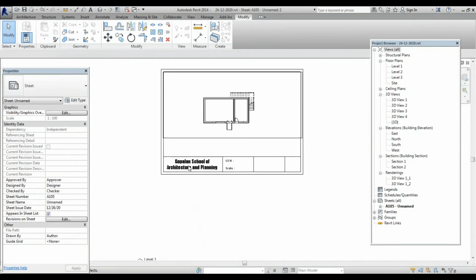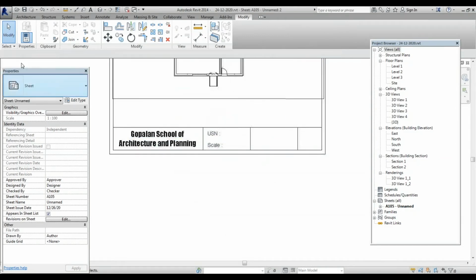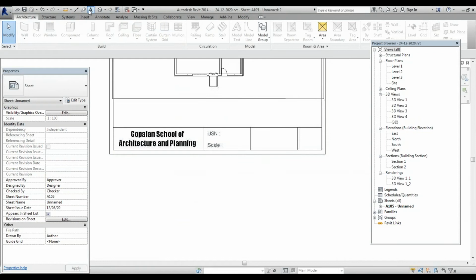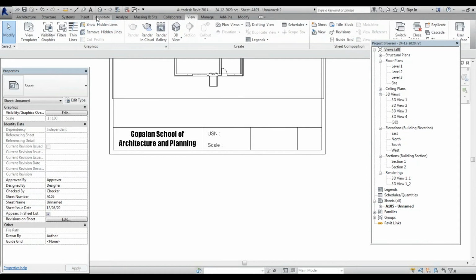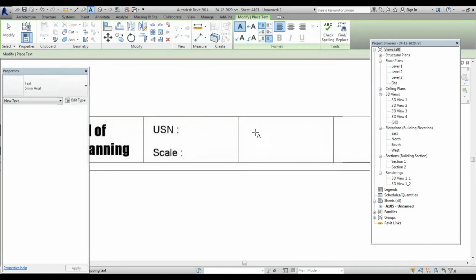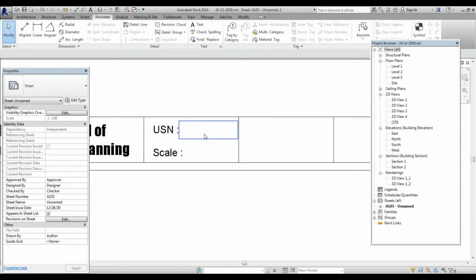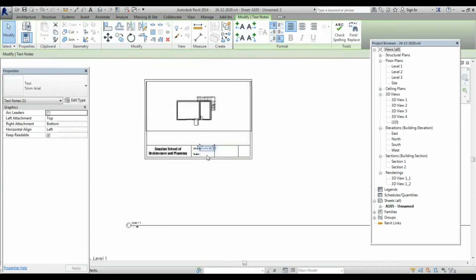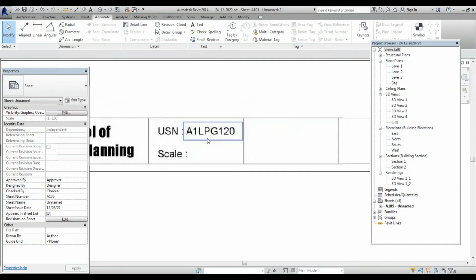Okay. So there are things like here, you can add your own text here. So you can either go to this text here, or you have to go to view and then annotate and text, both are same. So here I would like to give some number. Just like that, I have given a random number. Okay, so this is the text. Okay, so random number is okay.